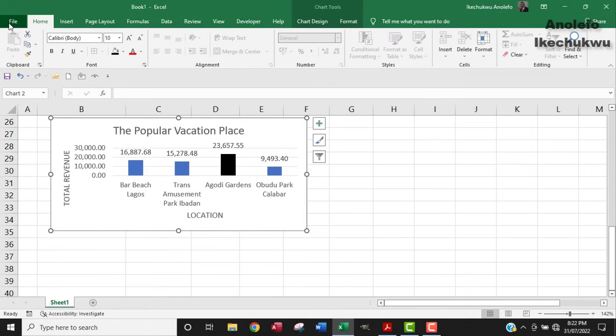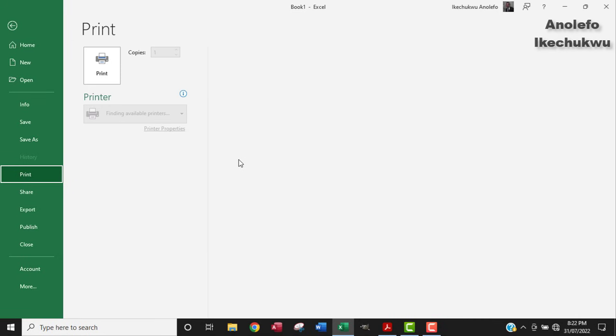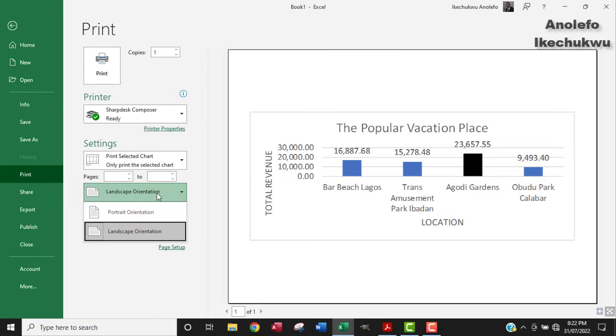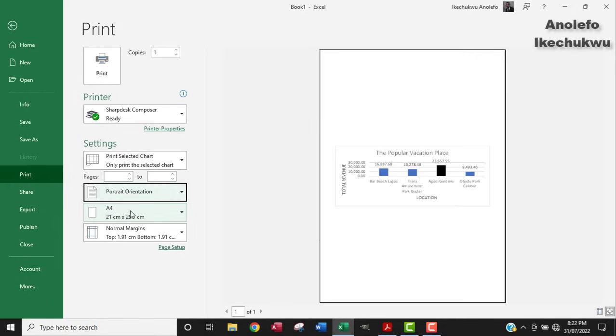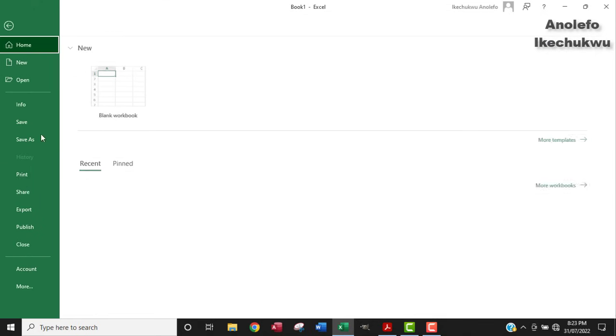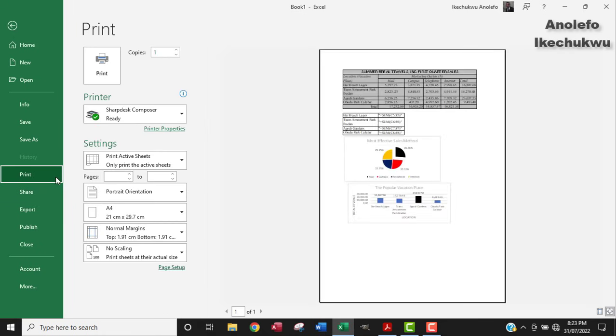So let's go to File and then Print. Of course we're going to see the print preview. Let's see how our work is going to look. Here it is in portrait, I guess. Sorry, it's in landscape, so let's make it portrait. Obviously it's printing only the selection, so I'm going to click outside here, go back again and then print, and then we'll have this.